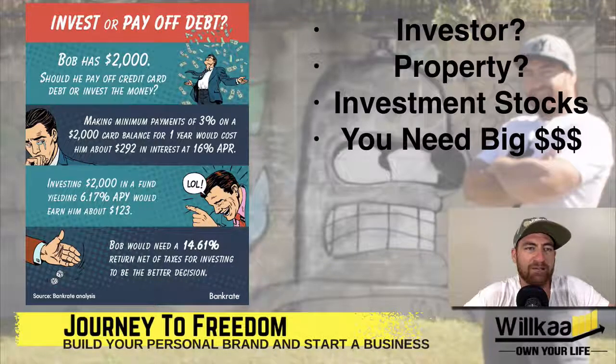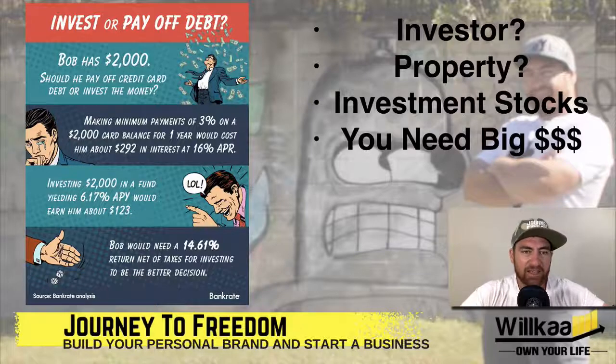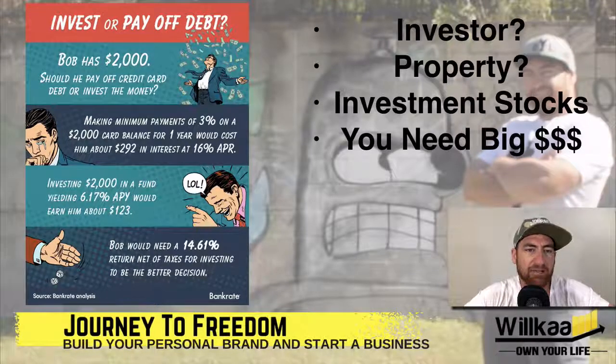So is it better to pay off an investment, or is it better to live off interest in your accounts? Basically, this image is saying that if you're trying to save your way to wealth, it's not going to happen. If you're going to try and live off interest, it's not going to give you enough money. Investing $2,000 in a fund that yields 6%, you would earn only $123 over the year. So it's not really worth investing unless you have big dollars.